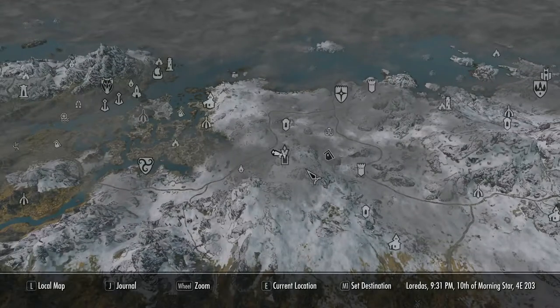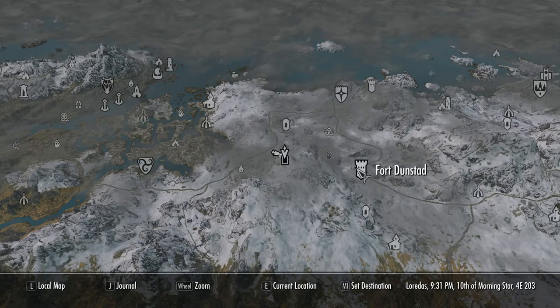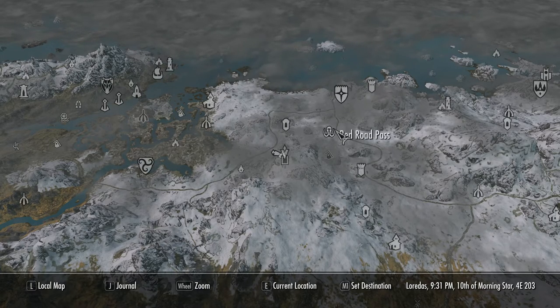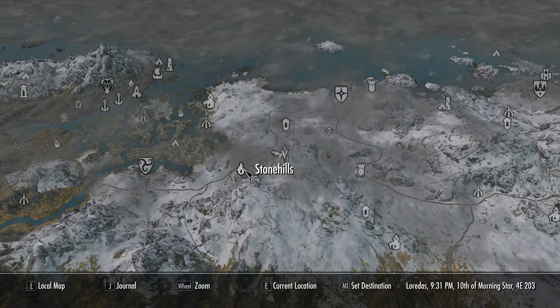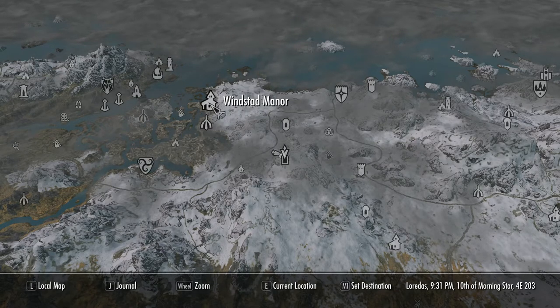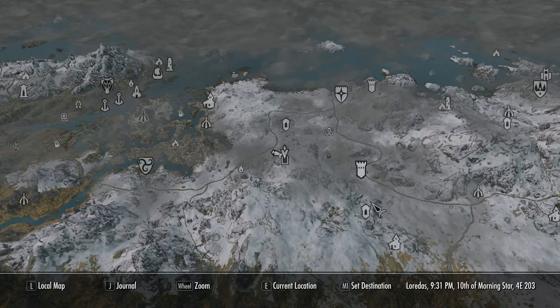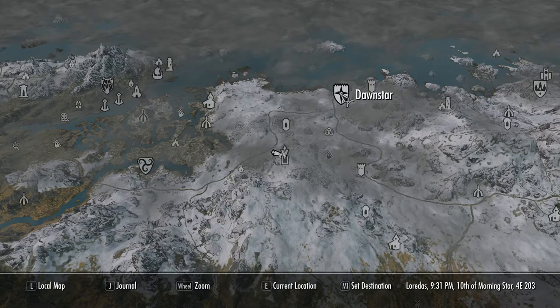Dim Hollow Crypt is located directly north of the Lordstone and northeast of the Shrine of Mehrunes Dagon. It can be a little bit tricky getting here. The best way, I think the easiest way, is a path from the Hall of the Vigilants, to be honest with you. But whichever way you come, it's going to be fairly tricky.